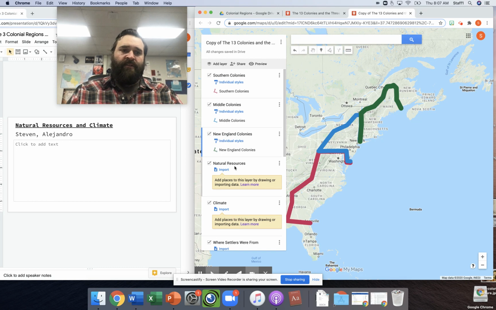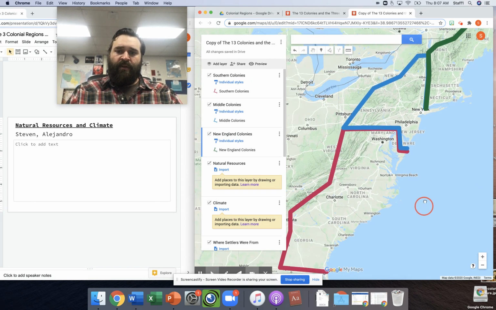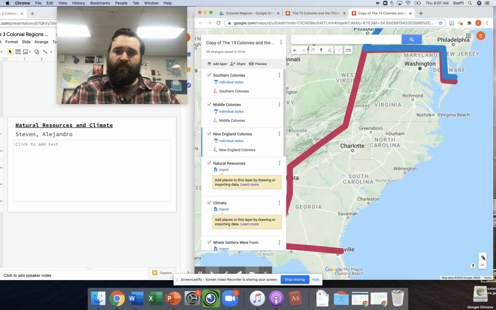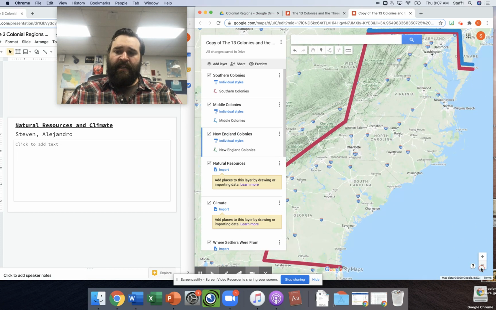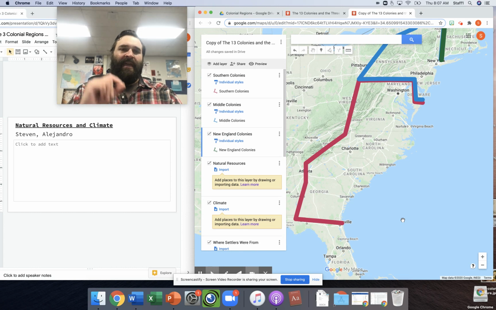Now what you need to do is add more layers to this. Okay, so why don't we work with the South? So my hope for us here is that each of you is able to create a map, and the map doesn't need to be entirely accurate, but we're going to drop pins on the map, much like you would see on your phone in GPS, and we're going to do it for different resources and different parts of culture.